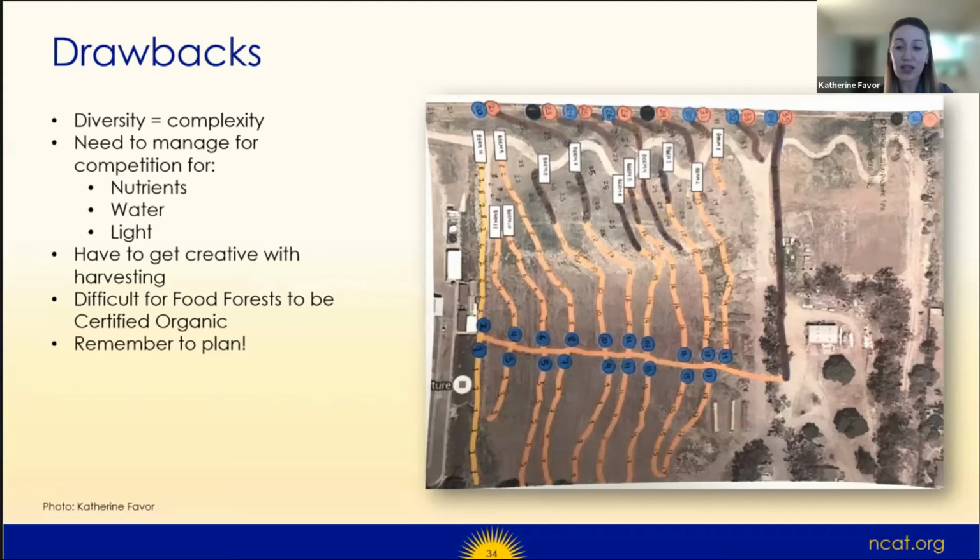No matter what though, the most important thing to do is to plan well. Before you plant, it's really important to make sure that you're selecting the right tree crop combination. In permaculture, we call this guild selection. This basically means choosing crops and trees that naturally grow well together and are suited to one another. There are lots of resources for figuring out what trees and crops go together. It's a matter of figuring out what each species needs and making sure that the other species doesn't take away anything that species needs. There are a lot of resources on that, and I can send you some if anyone has questions about that specifically for your growing area or for your goals.